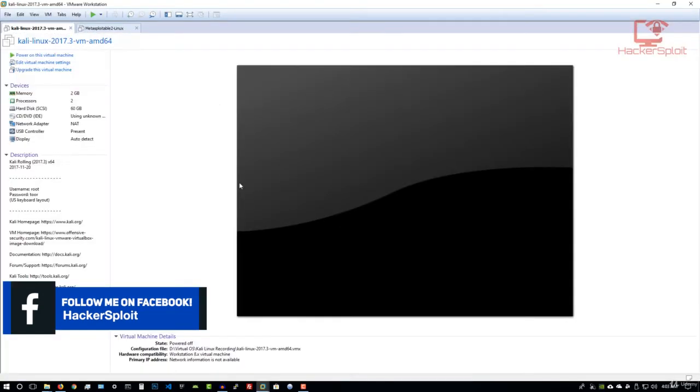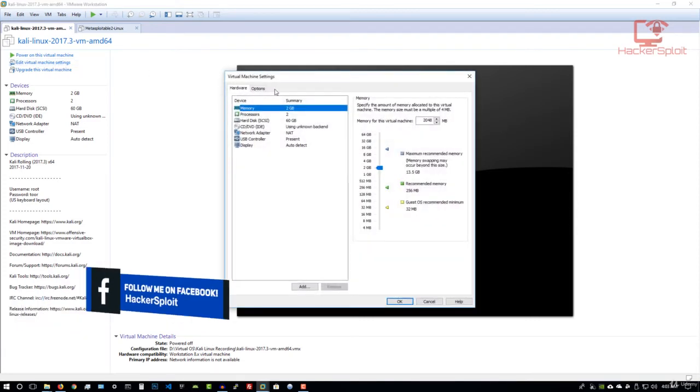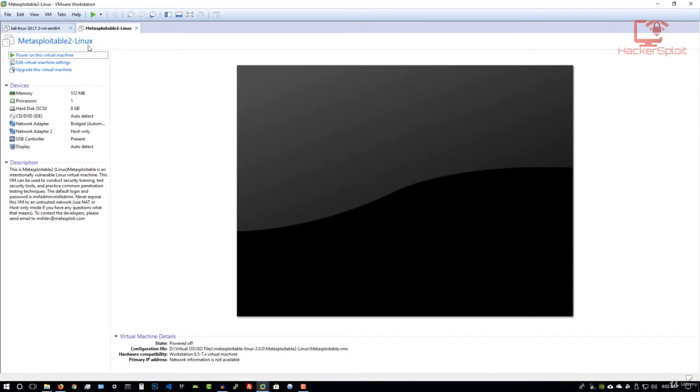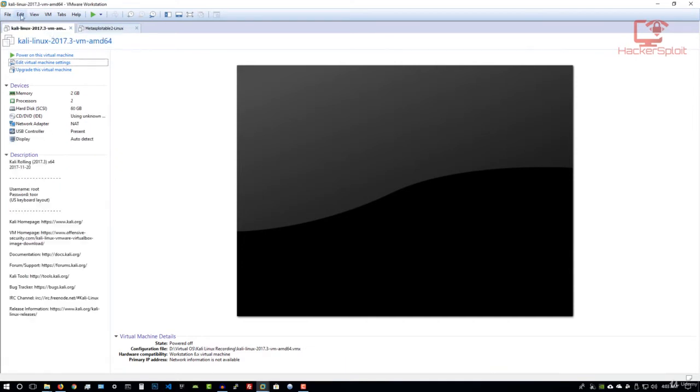If I just open up that, or actually have it open, sorry about that. For some reason I opened another instance there. So let me just show you something. I've already opened it up, and you can see these are the two virtual machines that I always have running. One of them is Kali Linux. Don't worry about the title. I have updated it, so you can edit your virtual machine settings there, and we'll get to that in a second. So I have Kali Linux and Metasploitable 2.